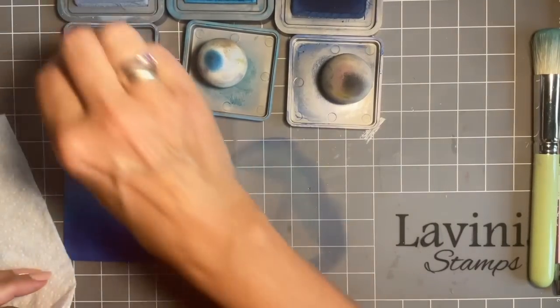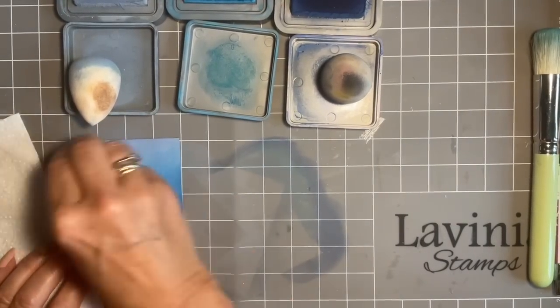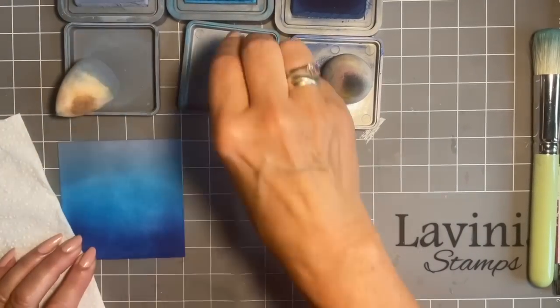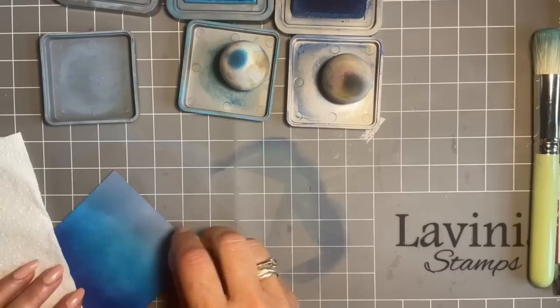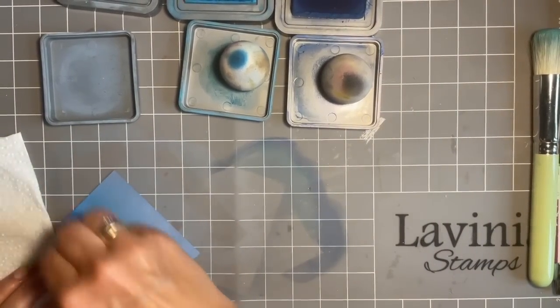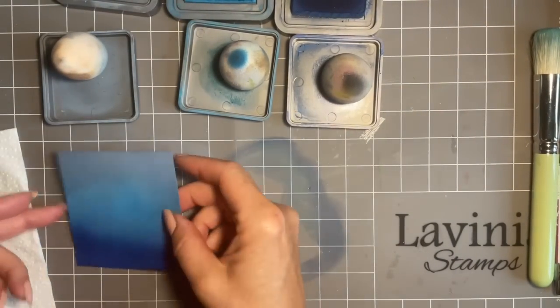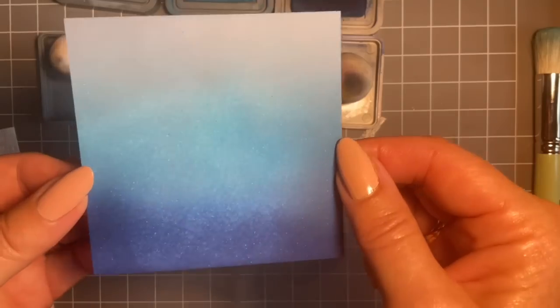See, that's looking better. Let's come in with the middle colour again. Might even just pick up a little bit off the lid, and then we'll come in with the lighter colour. And I'm actually going to blend that all the way. And again, I go all different directions. Let's have a look. Yes, I like that. I'm happy with that. What do you think?